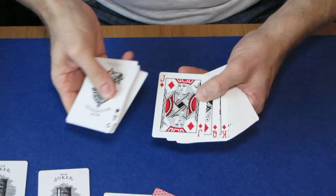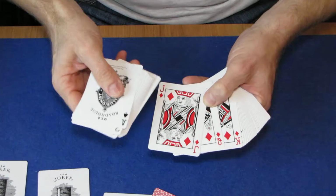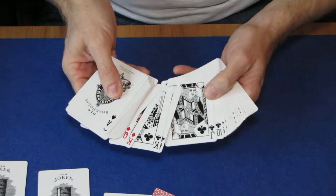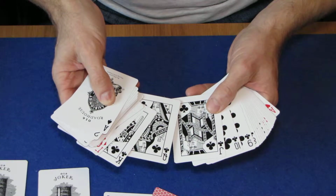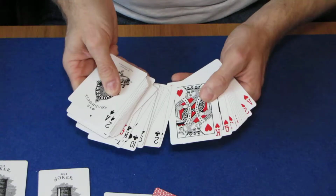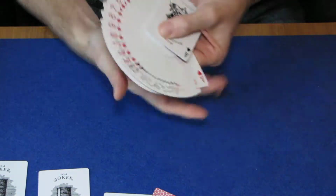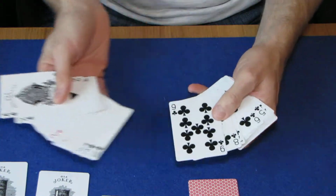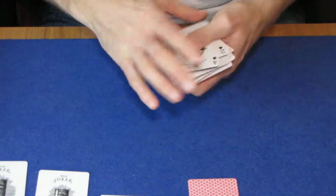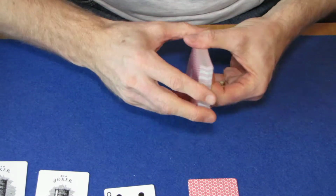Nice coloration though on the pictures, quite like that. A little bit different from the norm, not too different, so pretty nice. They could have done a little bit more maybe with just a couple of splashes of colour possibly on the clubs and the spade picture cards, but hey ho, it is what it is. But very nice cards. Especially because they were free. I think they're about $9, something like that. $9 to $10, maybe a little bit less to buy them. But yes, that's weird, they've got an extra 9 of clubs. Quite unusual because it's not the normal additional card. So quite like that.